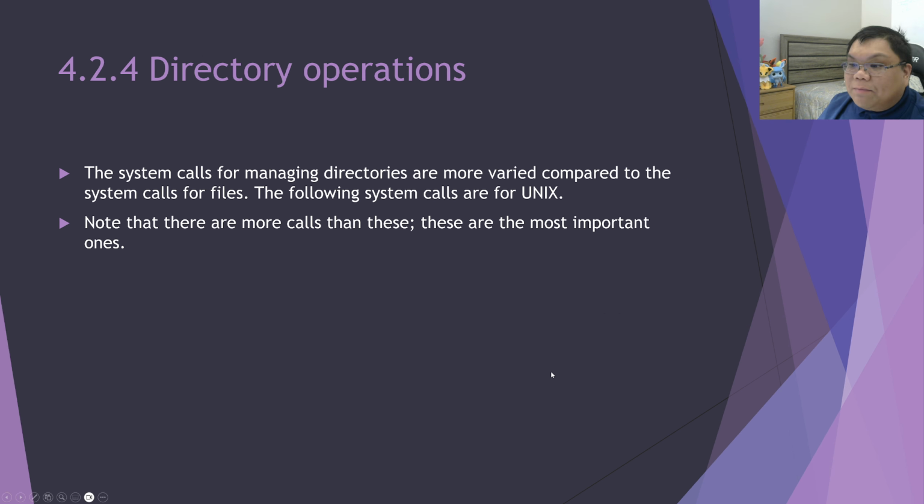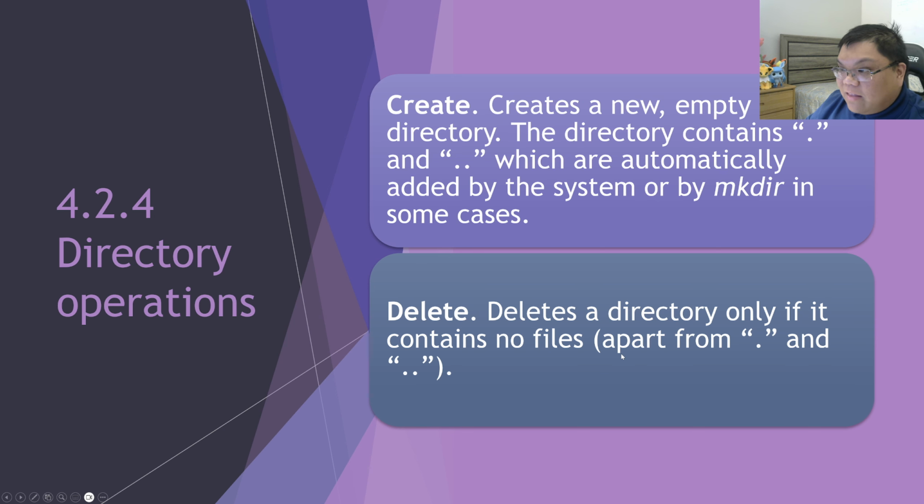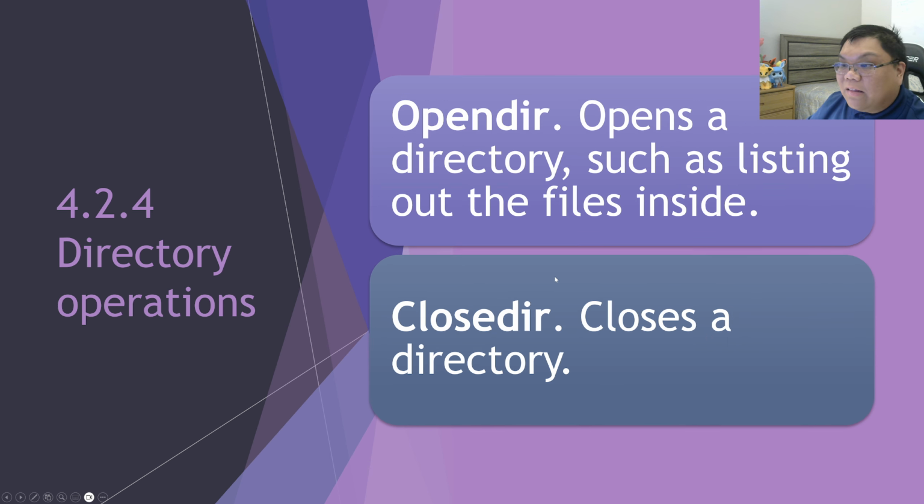There are also system calls for managing directories. They are more varied and complex compared to the ones for working with files. These are the ones for Unix systems. There are more calls than these, but these are just the most important ones. Create creates a new directory, which contains nothing but dot and dot dot. Delete deletes a directory, but only if it contains no files apart from dot and dot dot.